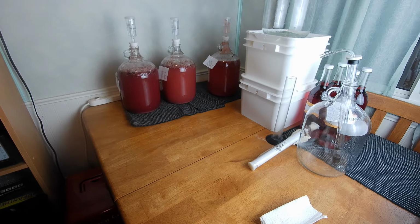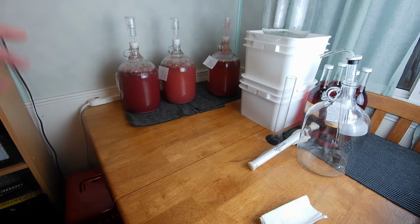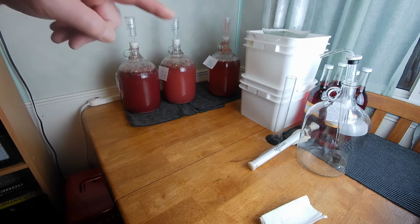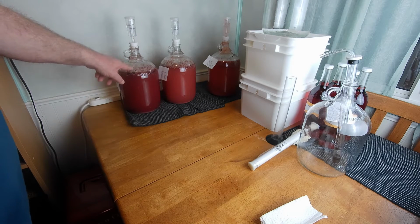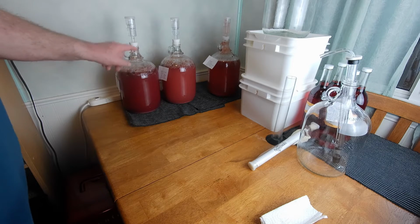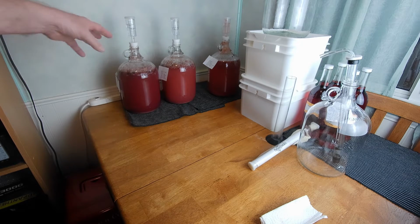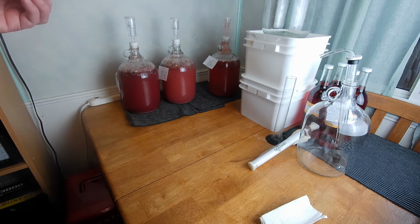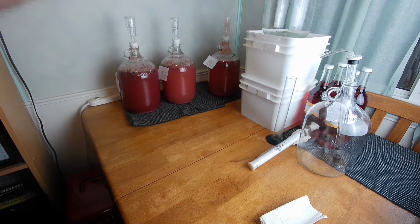From what I understand, the Dragon's Blood mead and the blackberry orange mead that I made before is a big hit. And people that I've had try it really, really like it. The only problem with the first initial batch of Dragon's Blood mead is you don't get that taste of blueberry in it, because I did cook the blueberries, the blackberries, and the raspberries, but I didn't smash up the blueberries. I just left them, and I noticed that they were still whole when I racked the liquid off and got the sediment and the fruit out. So I don't know that there was much of the blueberry flavor released into the liquid itself. So that's why I smashed them up this time for this one, to see how much difference there's going to be between that and the first batch.